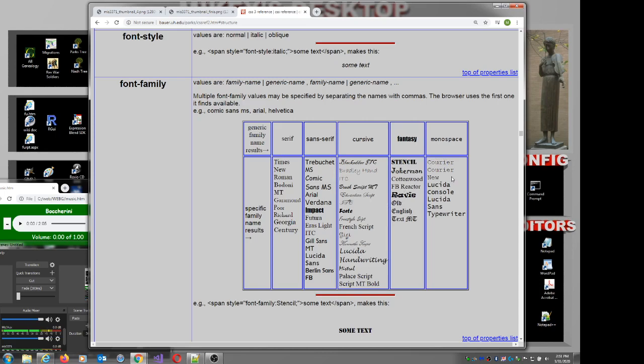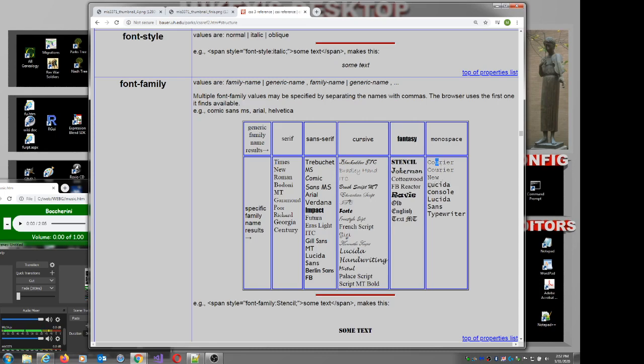These are the ones where every character is the same width. So if we come over and look at Times New Roman, for example, you'll notice how narrow that I is compared to that capital T. So these are called proportional fonts, and these are called fixed width fonts. Every character is the same width.